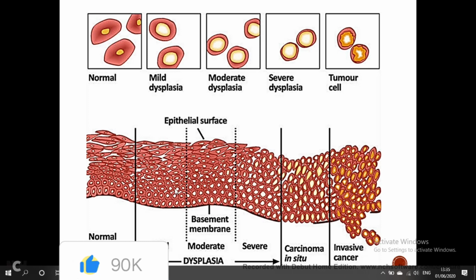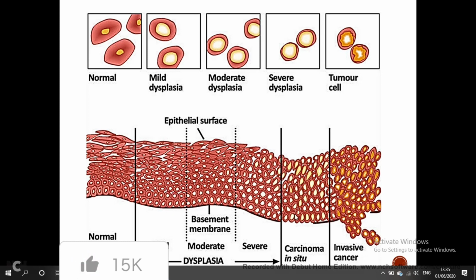Coming to mild dysplasia, when you see these horizontal cells, it means the cells are in normal morphology. You see these horizontal cells in the upper 2/3, but the lower 1/3 is involved. When the lower 1/3 shows changes, it is called mild dysplasia. The condition of the patient is still reversible at this stage.